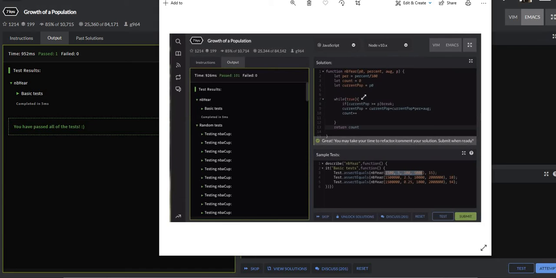He's saying while true, and he's putting in this conditional: if current population is greater or equal to p, break. So if current population already off the gate is greater than p, just break, and we're going to stop there. Or he's going to come down within the conditional.